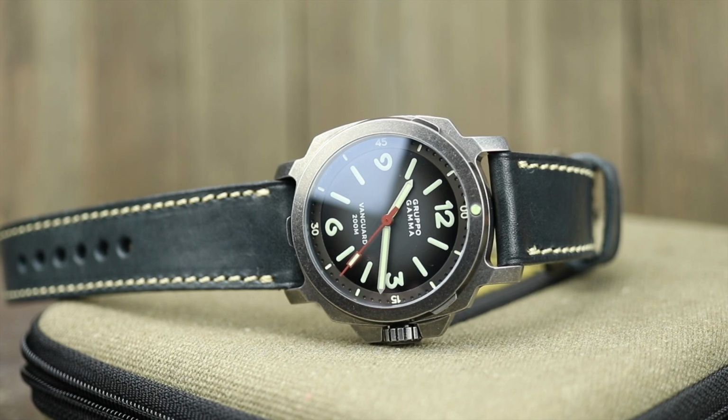This has been the newest version of the Vanguard from Gruppo Gamma, the Aged Steel AV16.